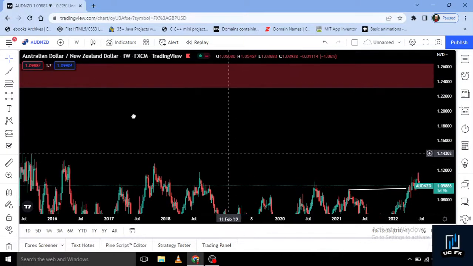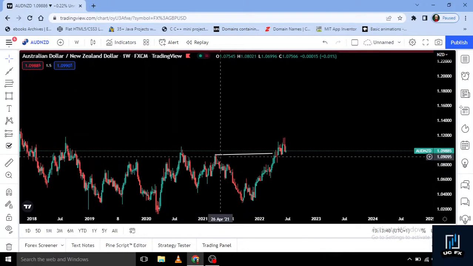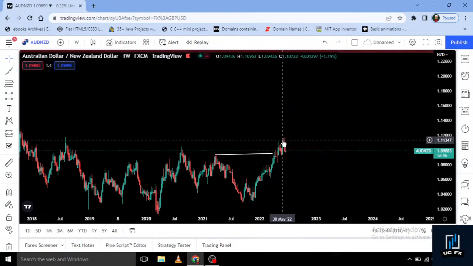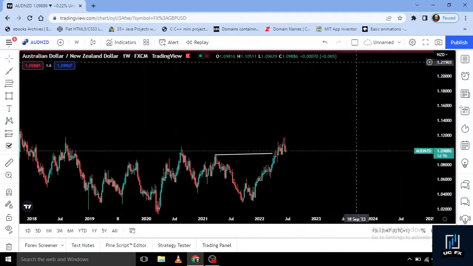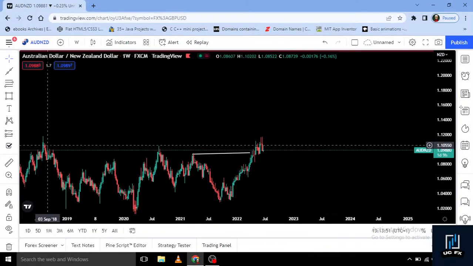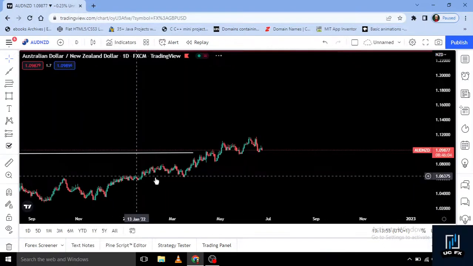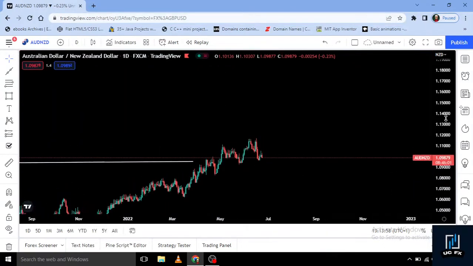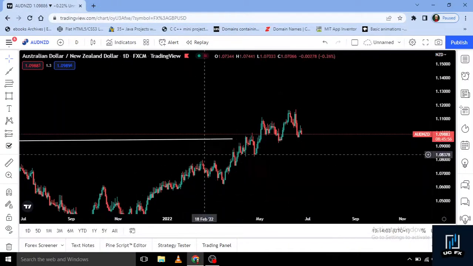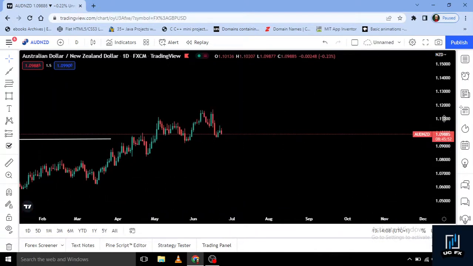We have another block here. So the weekly took out these highs. So we could anticipate that the weekly, or the monthly rather, is about to change direction to go and mitigate this other block. So right here, you are going to go down to the daily time frame as well. So our monthly is bearish, our weekly is trying to turn bullish, and our daily as well is bullish.